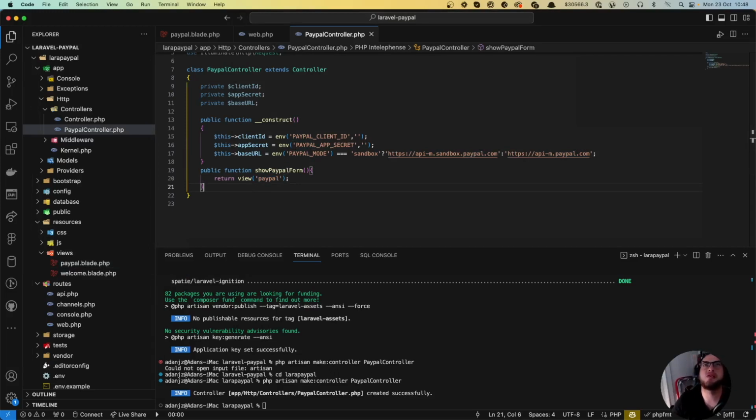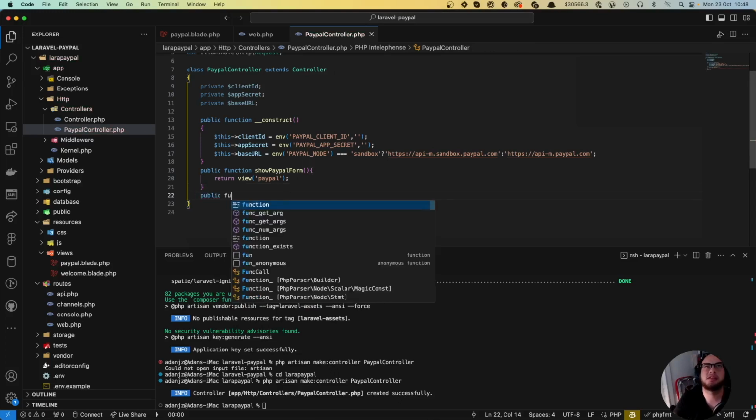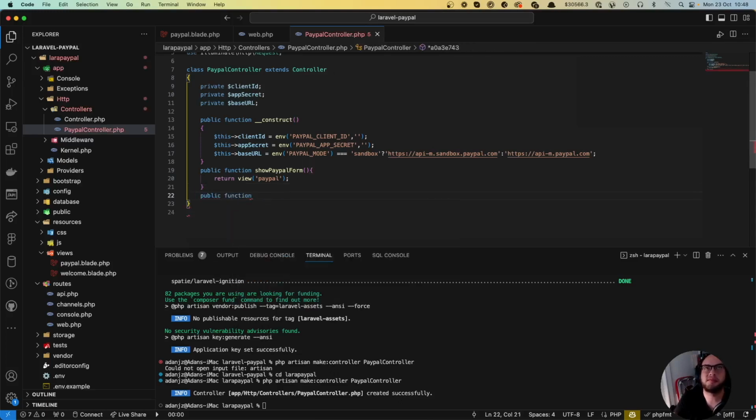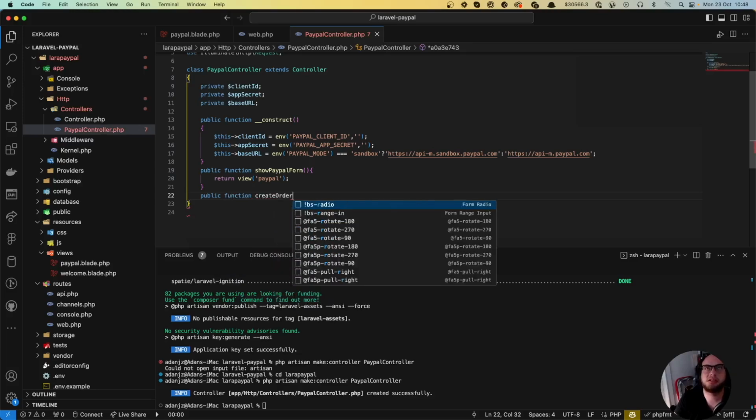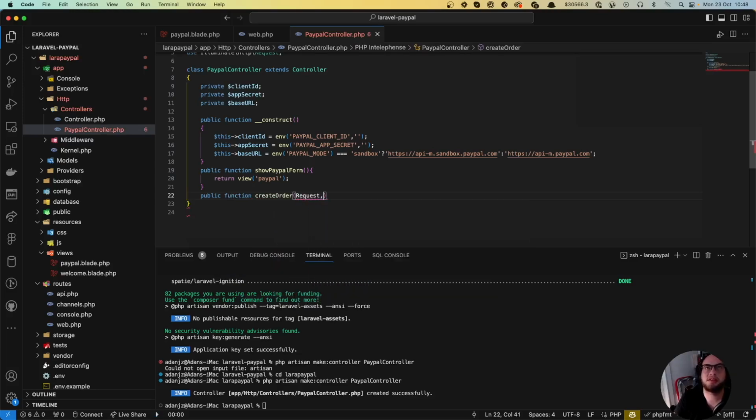So once that we have that, let's start with the integration. Okay, so what we are gonna do is let's create this function. So public function createOrder, request. So this is the request that we receive. We're gonna do the following thing.